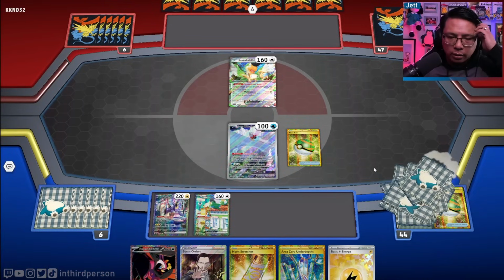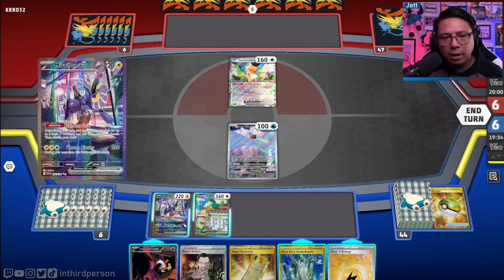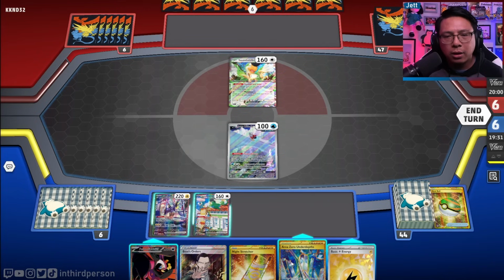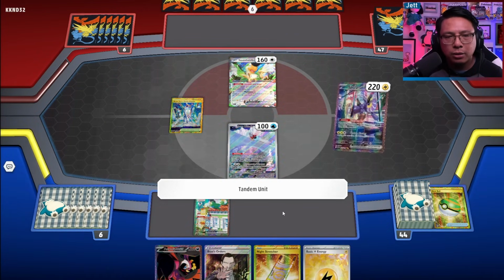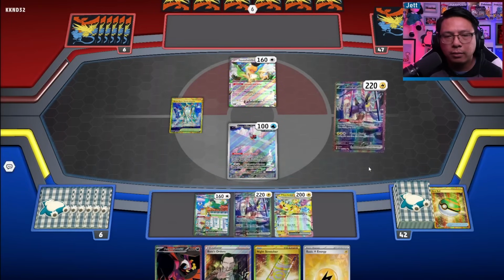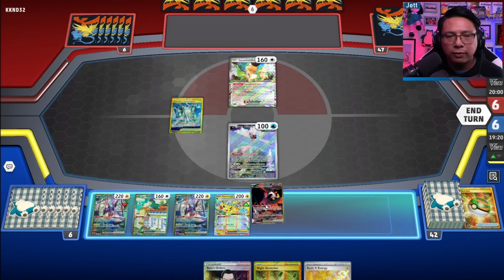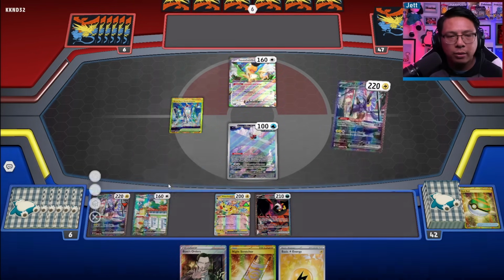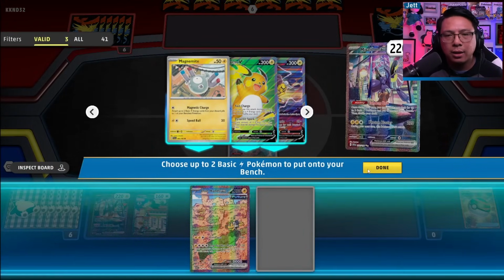Now, where this gets weird is that I don't want to lose Fezandipiti. Actually, you know what? If we go Arven's Underdepths and we go and get Miraidon, Pikachu, right? That opens up the bench. We can throw Fezandipiti down. I don't want to lose Fezandipiti right now. And then with Tandem Unit, we go and get an Iron Hands and a Raikou.